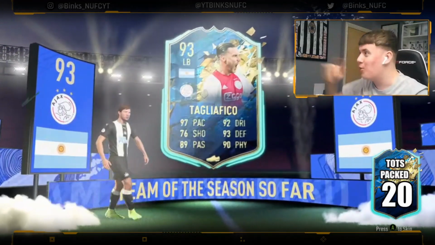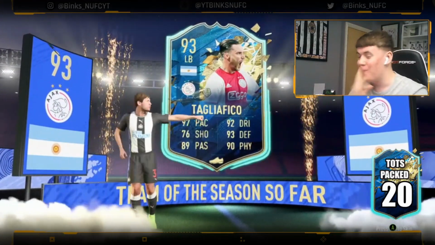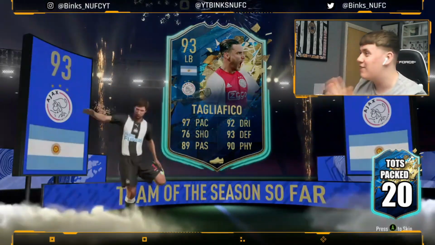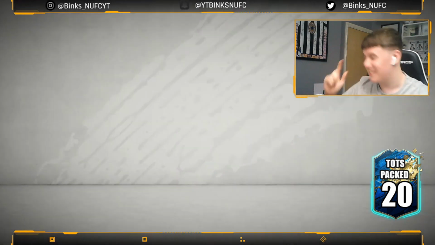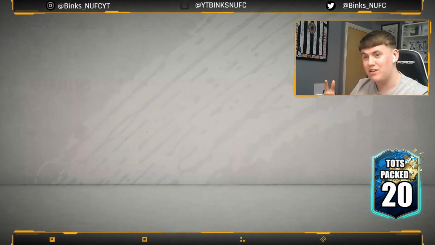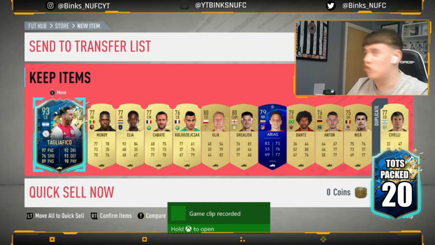Is he, mate? I don't know if this is tradable. Oh no! Okay, my mate's gonna check how much he is, right? Tagliafico! Can we get a 2-1 pack? I'm not checking. My mate's gonna check for us. 2-1 pack? You can't do it, can you? No, you can't. It's untradeable.